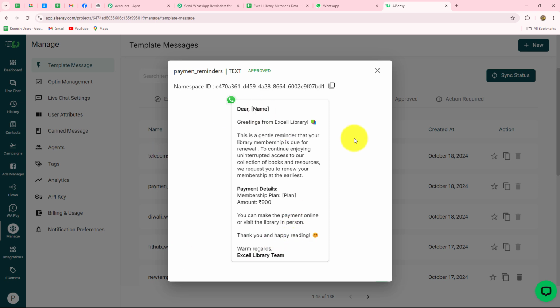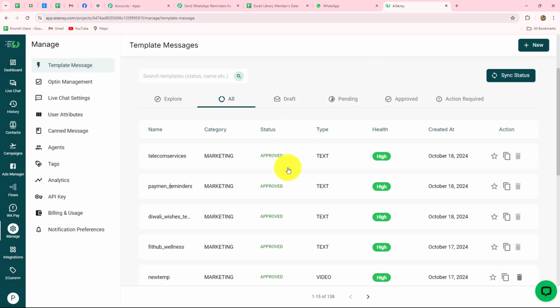So over here you can see this is the message template which I have created, and I have also used different kinds of variables in the template because I want to send a personalized message to each of my members along with their name, along with the specified plan which they have chosen. So here I have added variables in my template. When we add variables in the template, the details of that specific place get changed automatically with the new response. And in this way, you will be able to send personalized messages to each of your clients, to each of your members. Once you complete your template, you also have to send it for approval. And when the status of the template gets approved, you will be able to very easily use it in order to send the messages. So this is my template.